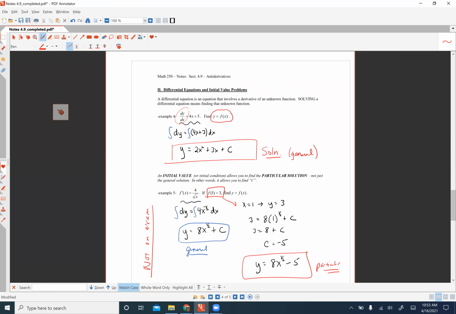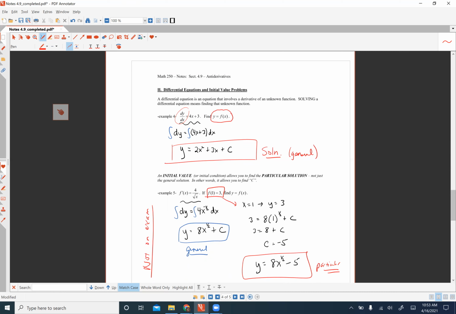A lot of differential equations are actually solved using a computer: we don't actually get a formula for the solution, we approximate it. There's a whole area of mathematics called numerical analysis, if you like that kind of stuff. Okay, so a differential equation is an equation that involves a derivative of an unknown function. So this is one of our favorite differential equations, right there.